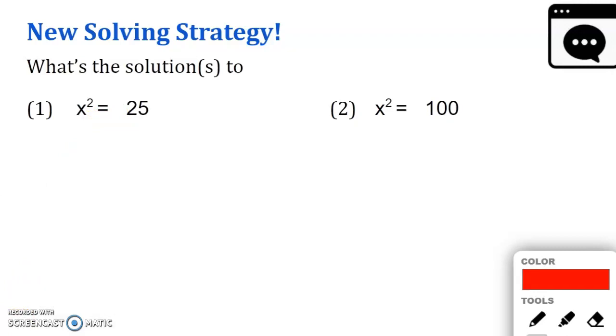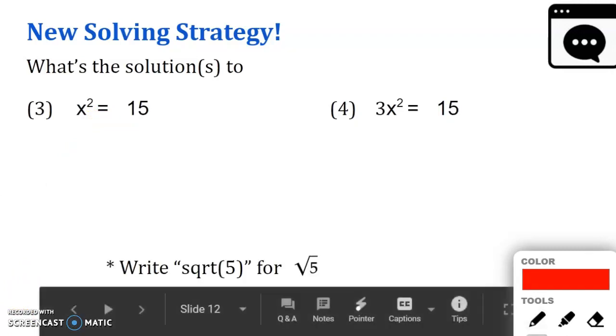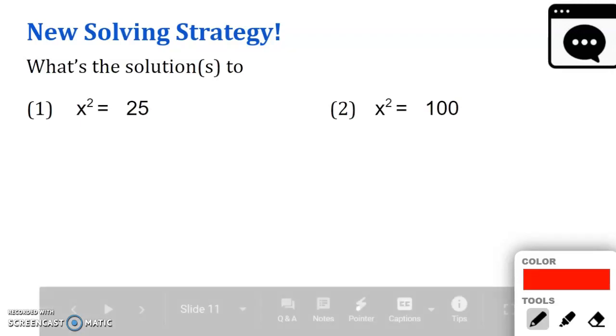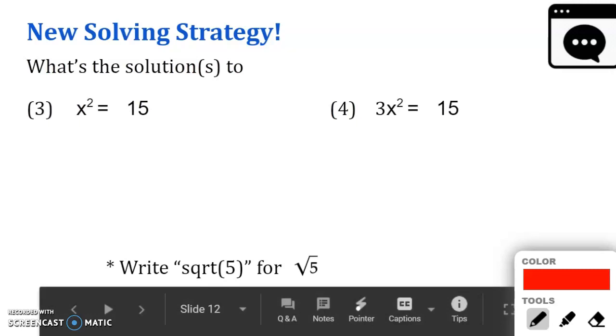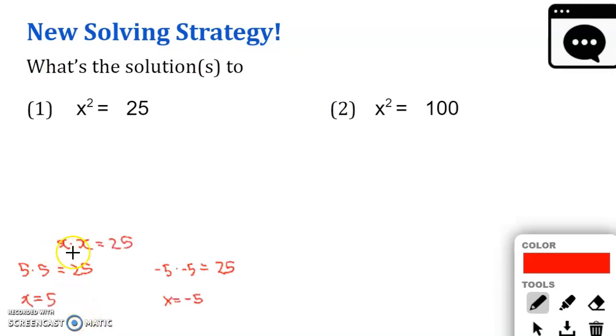So we're asking, what is the value if I have x squared equals 25? So we're asking what two numbers multiplied by themselves become 25. x times x is equal to 25. We know that 5 times 5 is 25, so x can be 5, but we also know that negative 5 times negative 5 is 25, so x can be negative 5 also. So we can write this as x is equal to plus or minus 5.